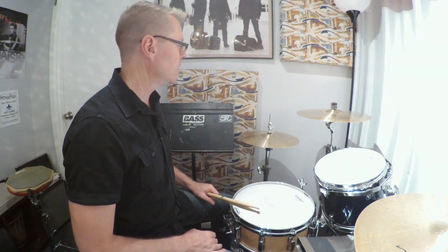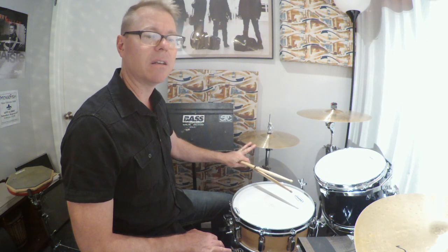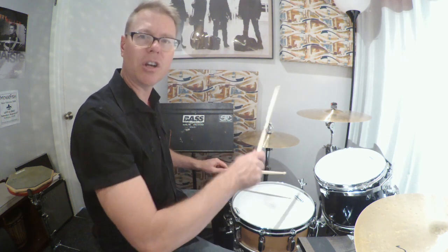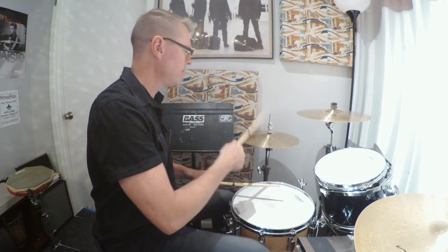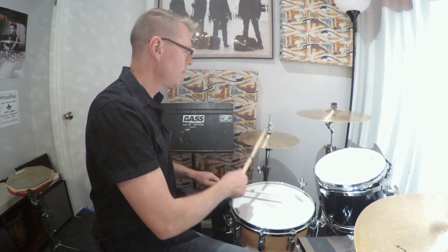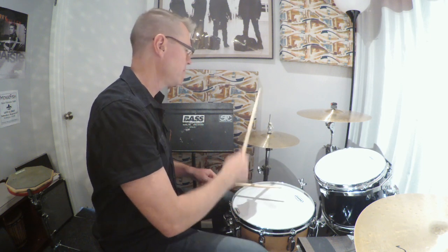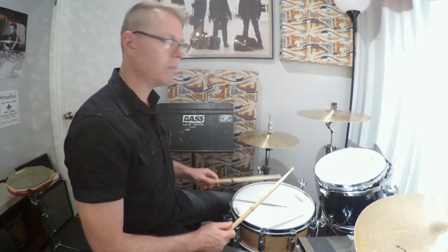Now, before we go, I'll go ahead and demonstrate a basic groove first without the rim shot, so we can hear it in context of a groove, and then again with rim shots, same groove. So here we go. No rim shots. And now with rim shots.